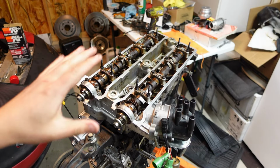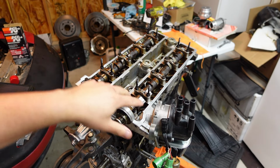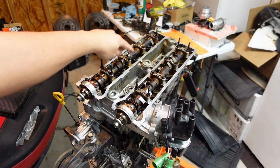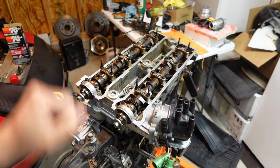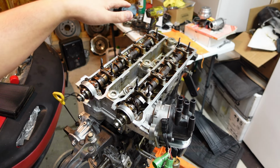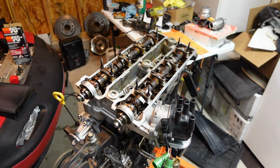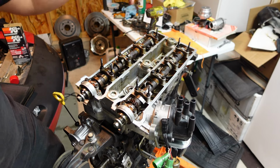Something you're going to want to know, if you've never removed cams from an engine before: remove these cam caps evenly. I've heard many times people will remove one or two, and it'll run down the line, and because of the valve spring pressure, it'll push up on the cam and literally snap the camshaft. It's just a cast camshaft, and there'll be some sort of failure point within it, and it'll find that failure point and crack it. So just try to unbolt them evenly. For right now, I'm just going to crack them all loose, and then I'll work on them evenly.